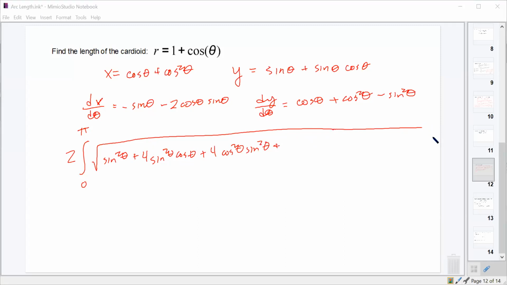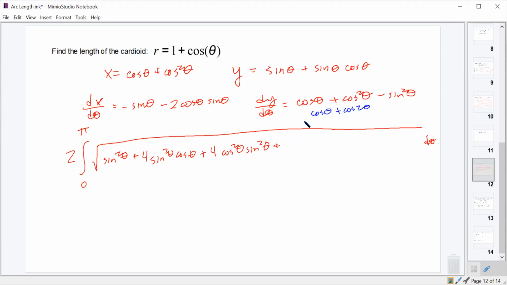Would it have been easier to solve this if we had sine 2 theta for dx d theta instead of 2 cosine theta sine theta? It's going to make what we're writing out a lot simpler, I would think, but it's a little late for that now. Now, do you want to rewrite the cosine theta plus cosine squared theta minus sine squared theta as cosine theta plus cosine 2 theta? Yes. Okay. Do you want to go back and rewrite the other one as minus sine 2 theta? No? Okay. All right.